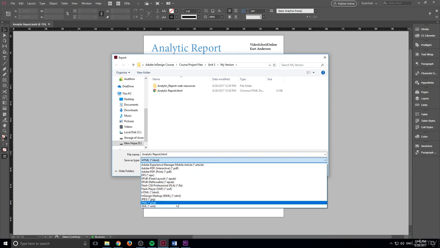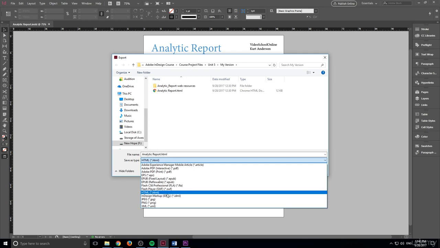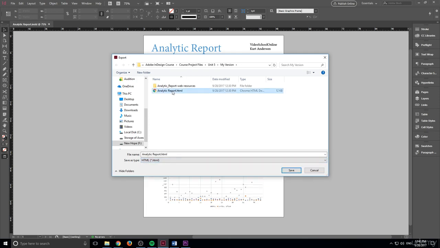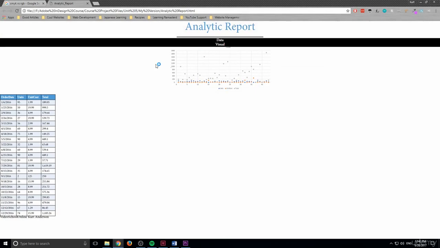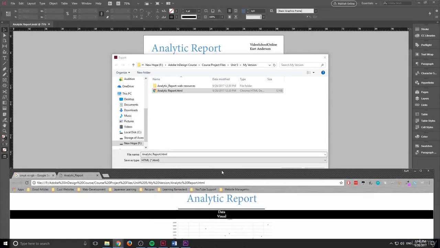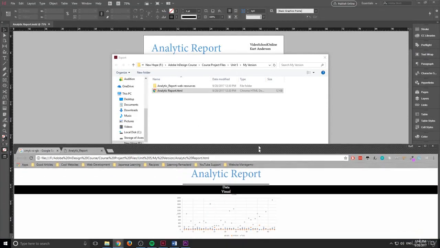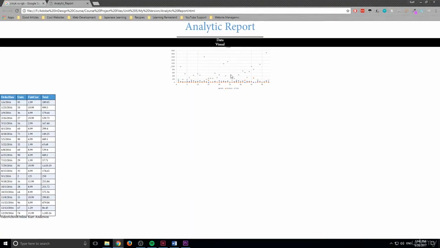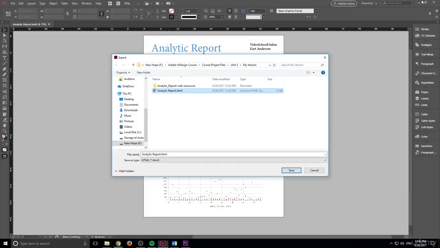Beneath this you have HTML, which is actually kind of interesting. I created one of these a little bit earlier, and if we open this up, you'll see that it kind of saves it, but HTML requires a lot of CSS, padding, alignments, stuff like that. So this is just saving the basics of the styling, and you'd actually have to go in there and program in the different padding to make it look like the original document. However, if you want to create an asset within InDesign and then save it in an HTML document, you can then use that asset. So it's interesting, but it isn't the most useful right off the bat.